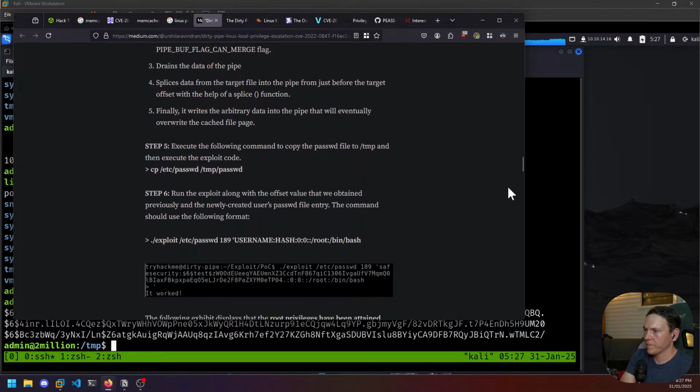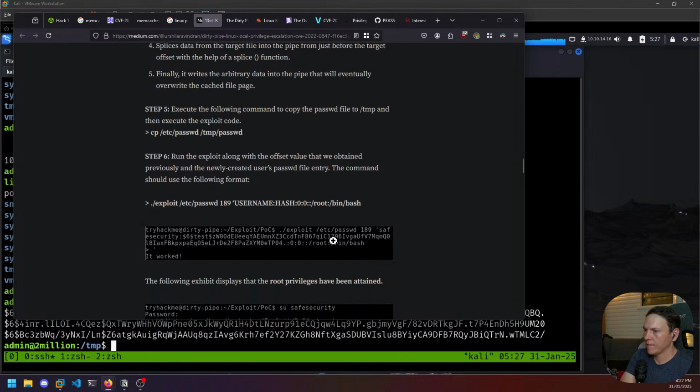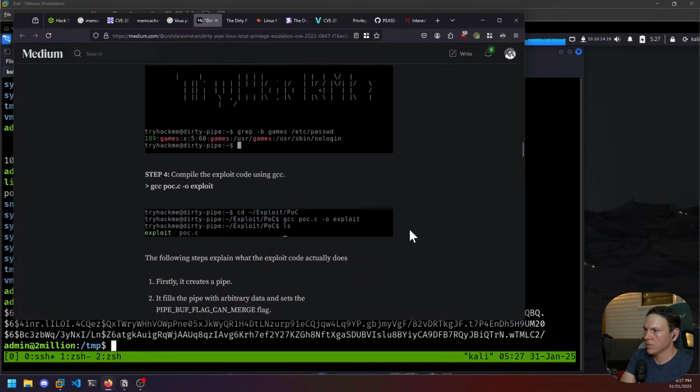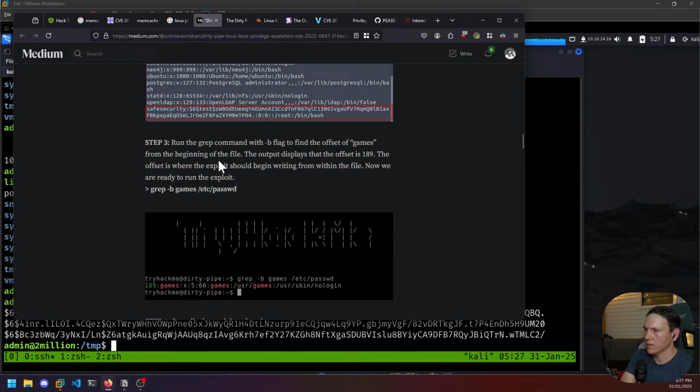What does 189 do? Maybe I should read this. The offset is 189, using the -b flag to find the offset of games from the beginning of the file. The output displays the offset is 189.